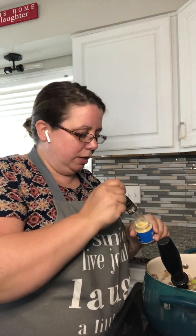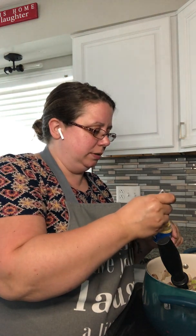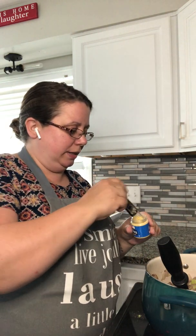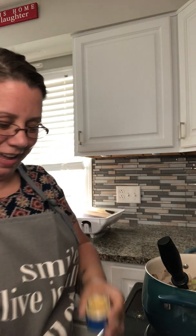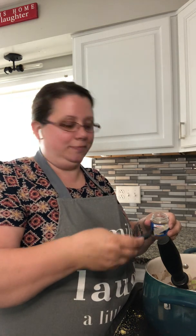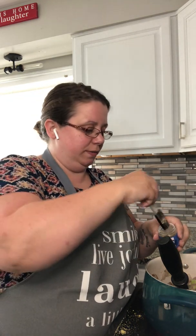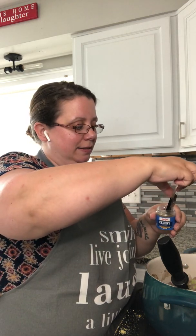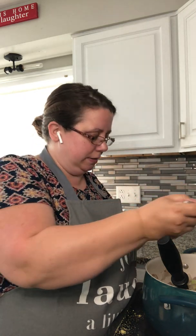All right, so you only need about a teaspoon of the mustard powder, unless you like some zing, which I do. I use 2 of them because I like a lot of flavor. Now, celery seed we don't need a whole lot of because we've already got celery in it. So I might only use like 3/4 of a teaspoon, or no, 1/2 teaspoon. Guys, I really am winging this. Yeah, 1/2 teaspoon of celery seed, again because I've already got celery in there.